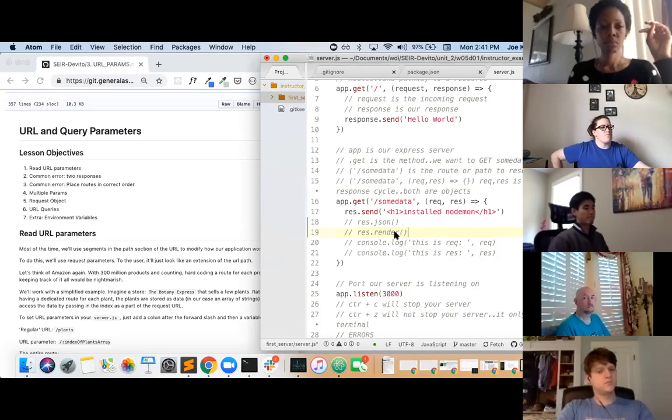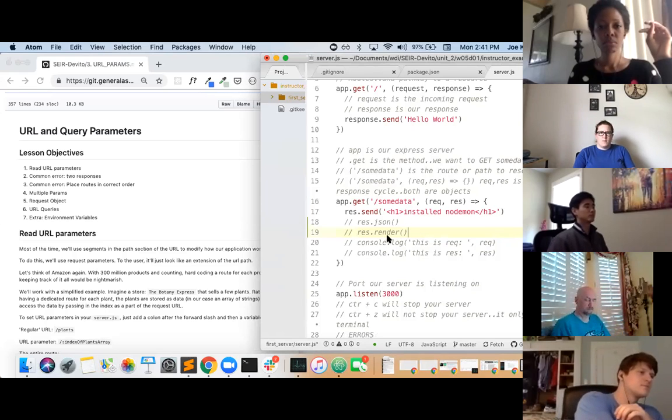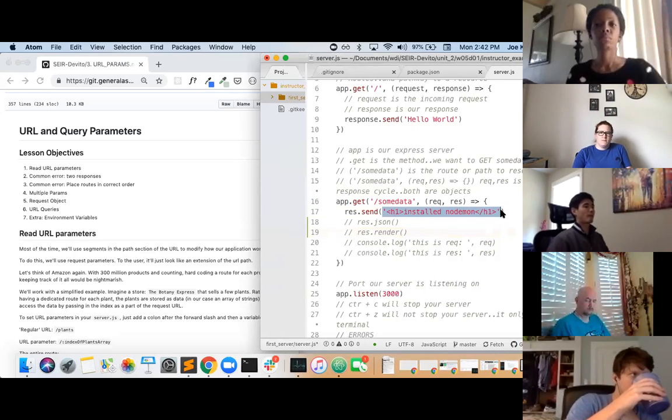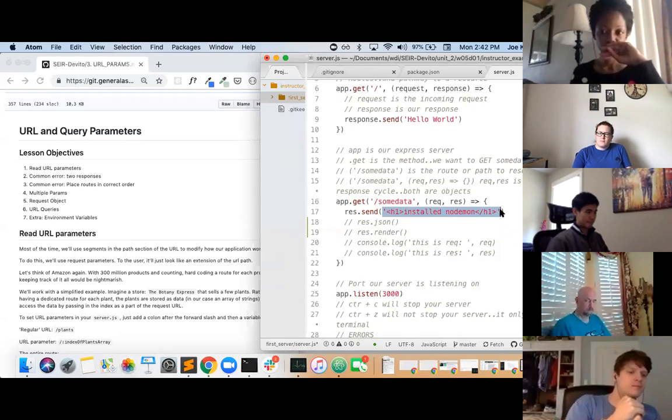Like, oh, I'm going to grab the header. I'm going to grab the footer. I'm going to grab the body. I'm going to package it as index.html, and then I send it to you. And render is the method that we use for templating. And we'll get to that. We will not do this. There's no way that we're going to be using res.send to send full-blown HTML files. That's not how it works. Send just allows you to send whatever you want, but it's not an efficient way to run your web server.